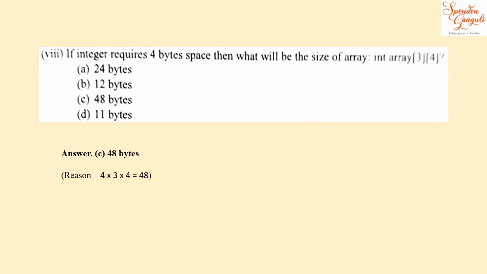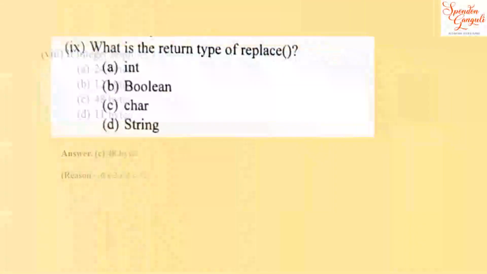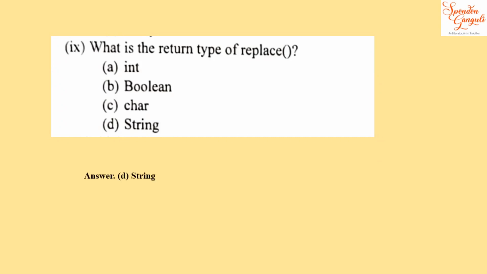So the correct answer is option C. Next question. What is the return type of replace? Is it int, boolean, char, or string? As we all know, the replace function replaces the character or string in a given string and returns the new string. So the correct answer is its return type as string.